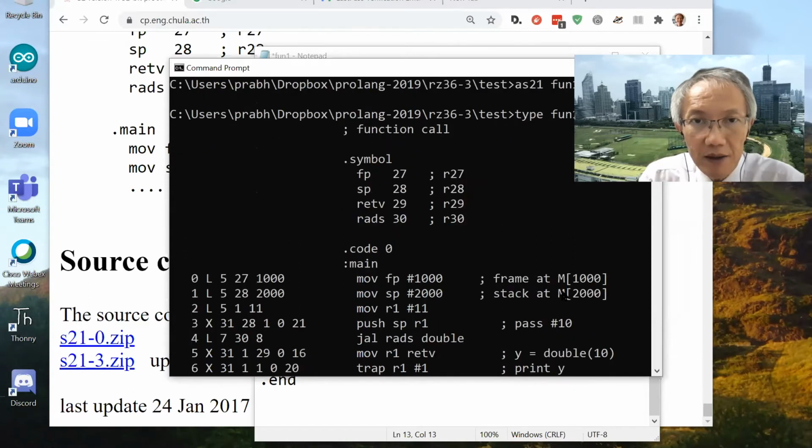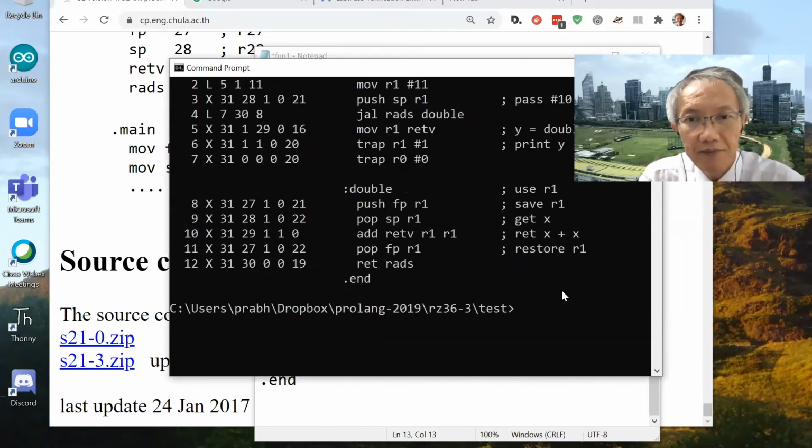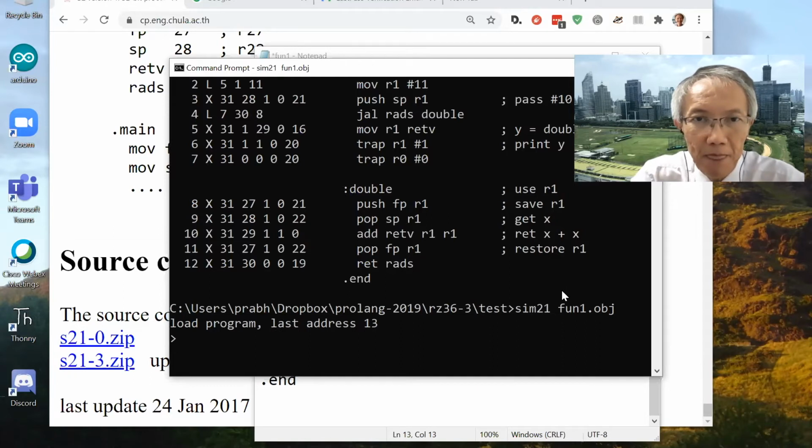Looks okay to me. There is no error message here, so we can run it by executing the object file.